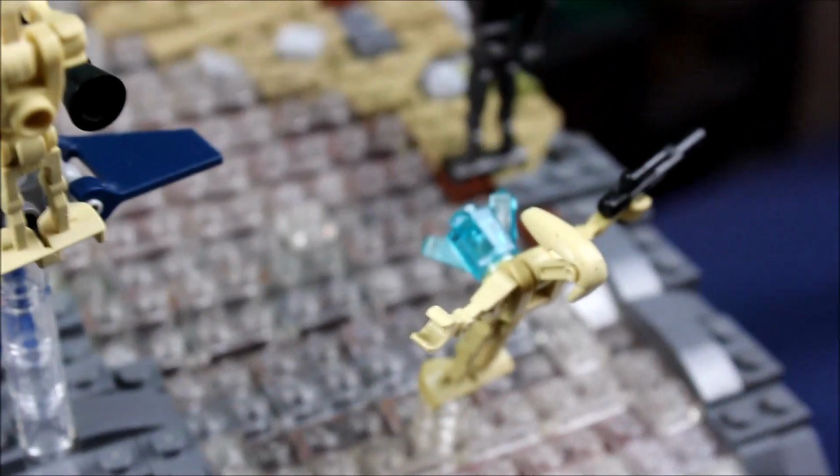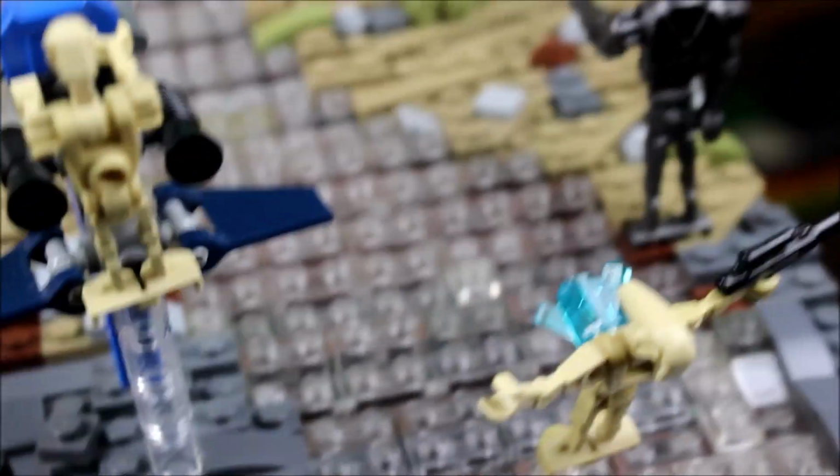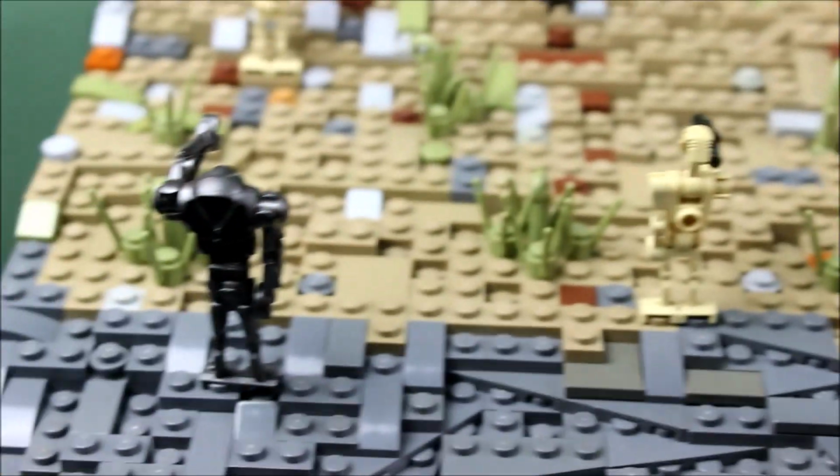So basically over here we have a droid getting shot down. I use the chi balls here to implement the effect of the droid getting shot. Then we have a super battle droid over here with the rocket arm. We have a stap over here with a battle droid on it. We have some more droids over here, the commander, and more droids.